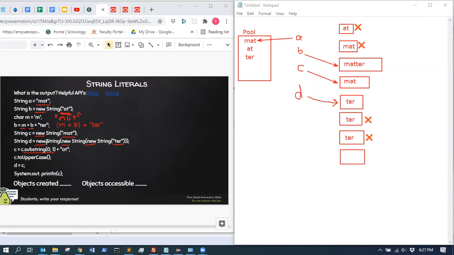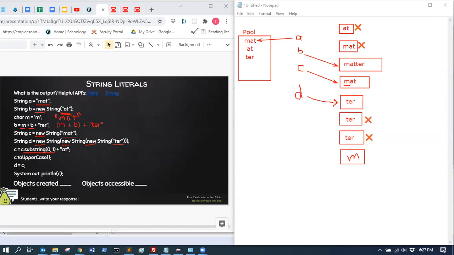So basically just the first character of C. If we look at C right now, the first character is M. So this is going to be a substring that just says M. And then it's going to concatenate that with a string that says AT, this literal.